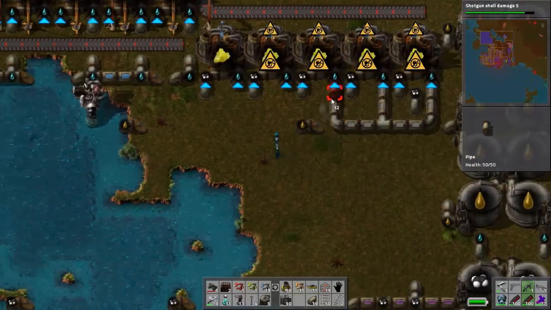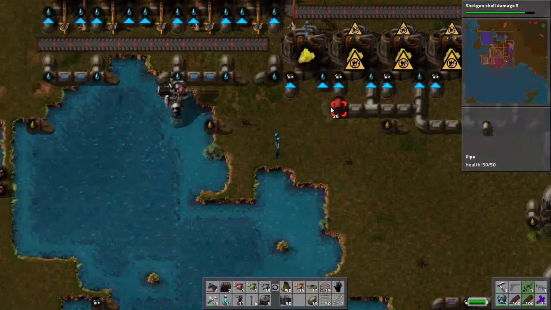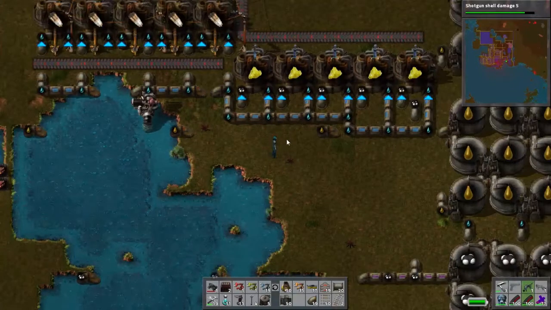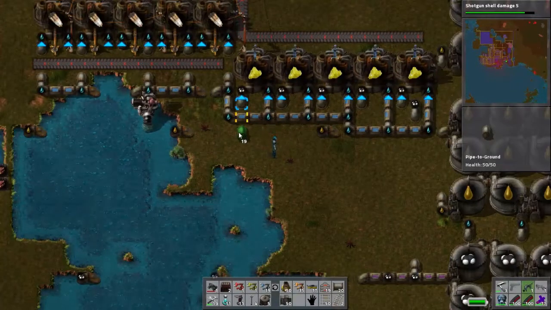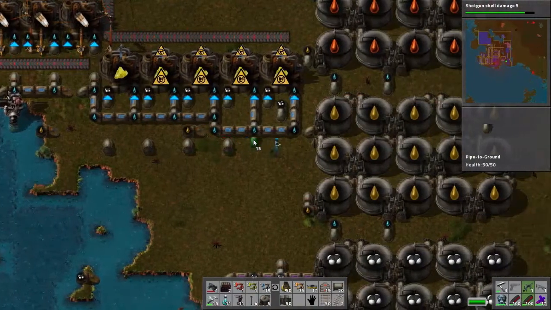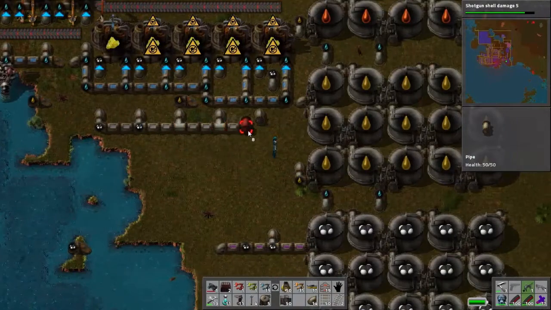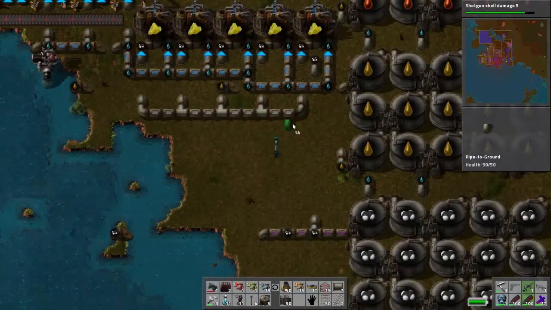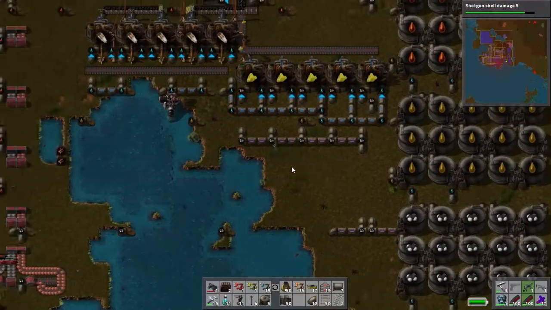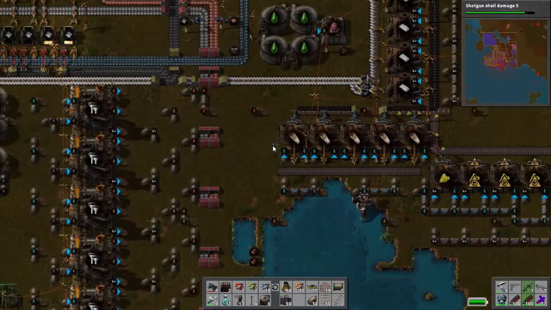Water, water, water, water, water. Okay, that's full of water now. Then we want this to go here, here, here, here, and here. We'll join these up, and then these can go from here to here. That's now powering that. That sulfur going across there, that's going to start making explosives.